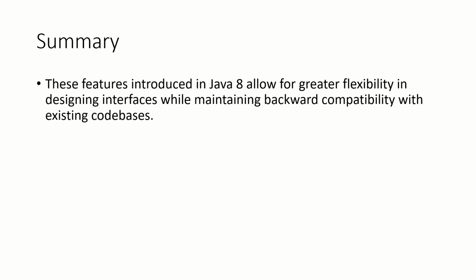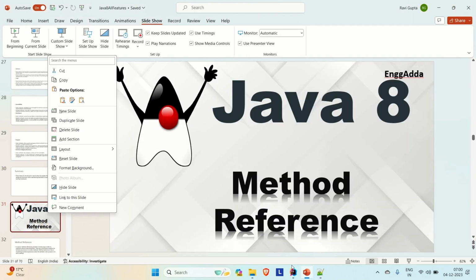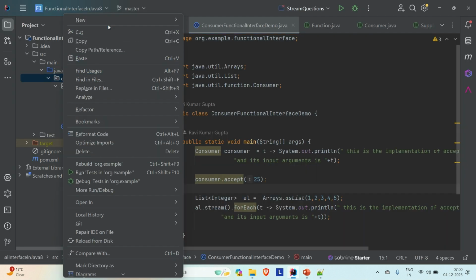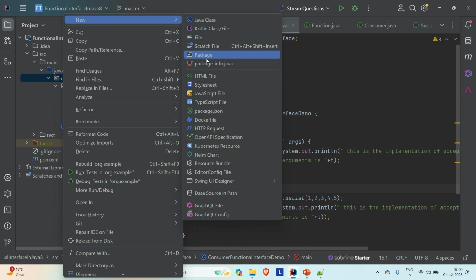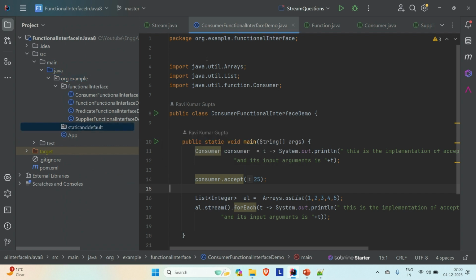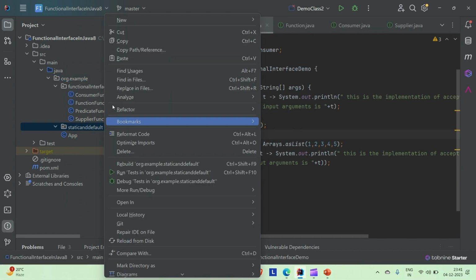So let me try to go there. Come here to IntelliJ and let me create one package. Let's say it is static and default method. Okay. Now allow me to create an interface here.